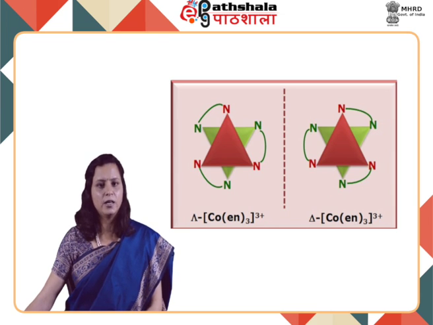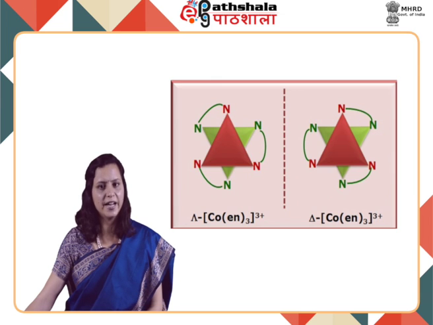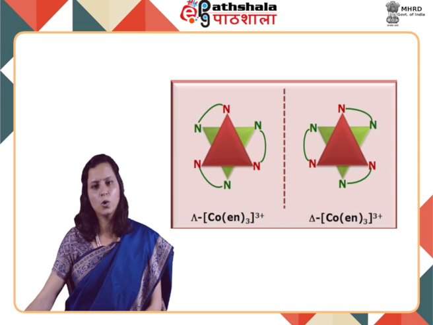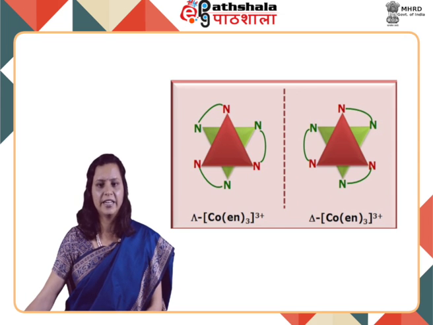The right-handed or delta isomer requires the movement of the backbone from the upper triangle to the lower one in a clockwise direction. On the other hand, the left-handed isomer requires going counterclockwise to get from the upper triangle to the lower one, and the prefix for the isomer is lambda.